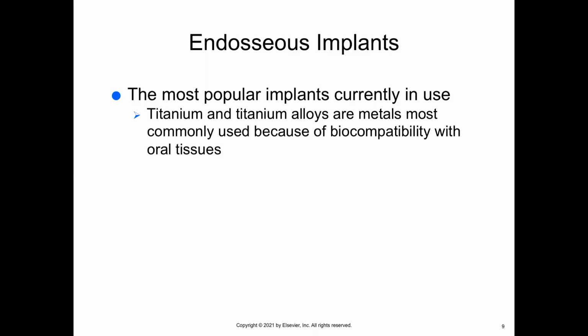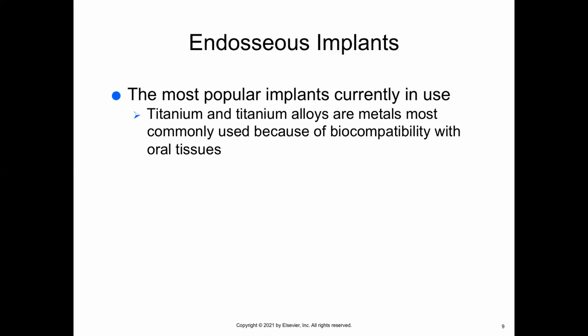The healing abutment, this is attached to the fixture and is placed temporarily to allow the gingiva to heal around it and form a gingival cuff and sulcus. This is commonly known as the healing cap. Then the implant crown or the actual prosthesis. This is the actual replacement tooth or bridge that is replacing the missing tooth or teeth.